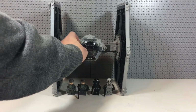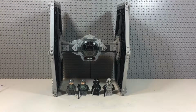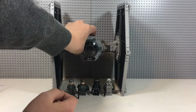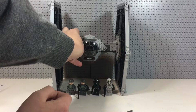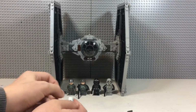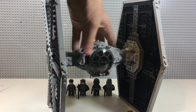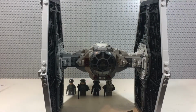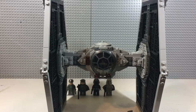Let's see. Can we take these off? Not easily, it appears. I'm trying to switch them out for light gray ones. Let's see. How do I do that? There we go. And that reveals a new brick for 2018. It's the 1x1x2. I think. No, that's not 2 bricks high, is it? I can't tell. I don't know anymore.